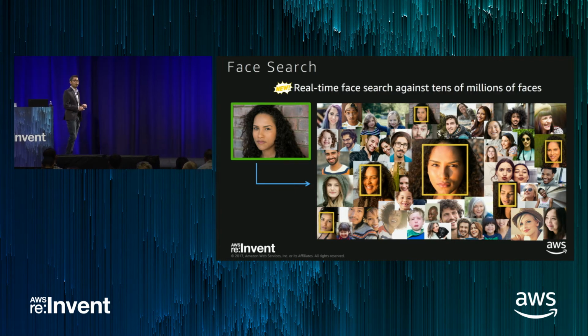And that is pretty powerful for certain applications where the scope of search is so large, and time matters. And so this is why we built this. We heard this feedback from customers that we have lots and lots of faces, and we want to search them very fast. So let's look at one of our customers who actually built a very cool application with this.